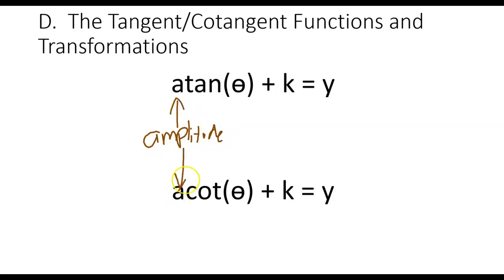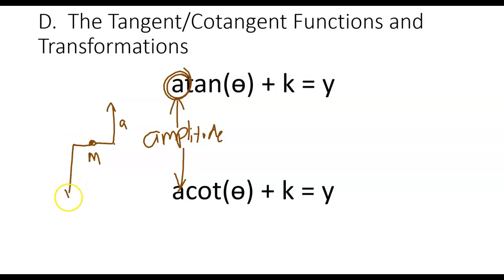It will stretch your graph. So if you multiply the tangent graph or the cotangent by A, that is going to tell you how far to go up and down. So you guys know how, if we're at our midpoint, I'll label that M, we go over pi over 4. Well, if you multiply the function by A, instead of just going up 1, you're going to go up A spaces because it will stretch it. If A is greater than 1, it's going to stretch it so that it gets longer. If A is less than 1, it's going to be shorter so the graph will get a little bit flatter.